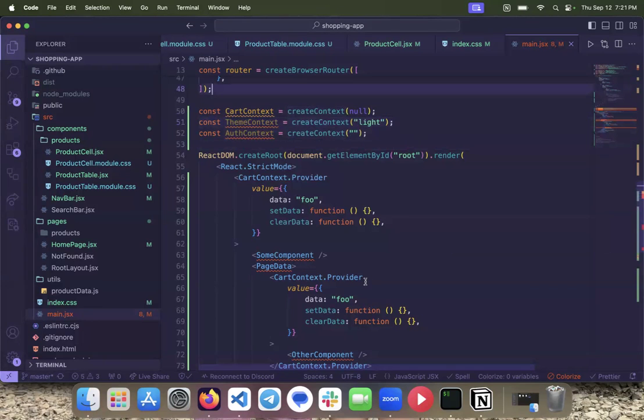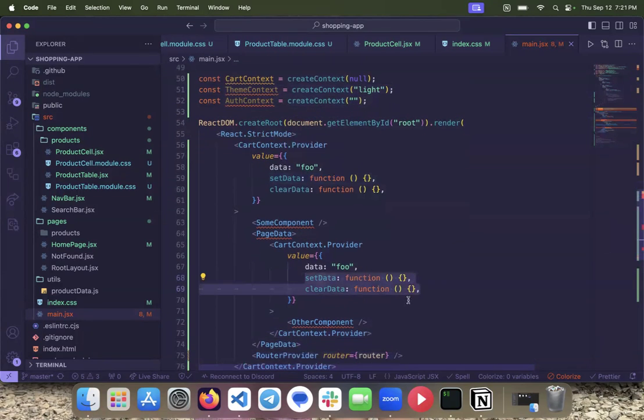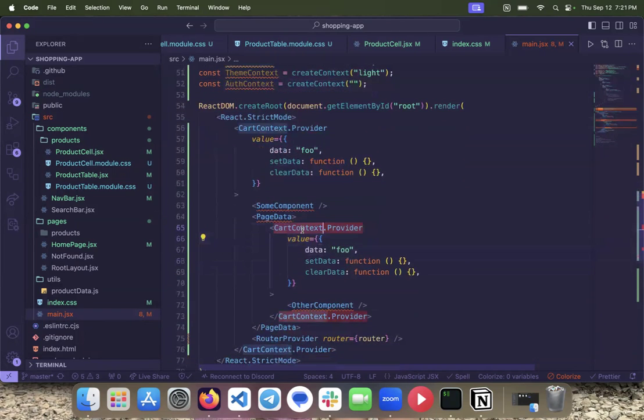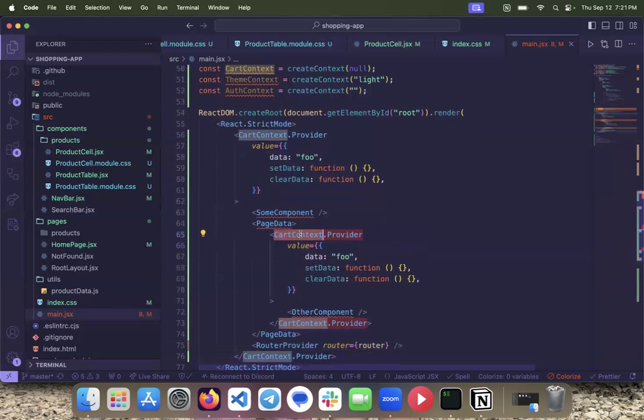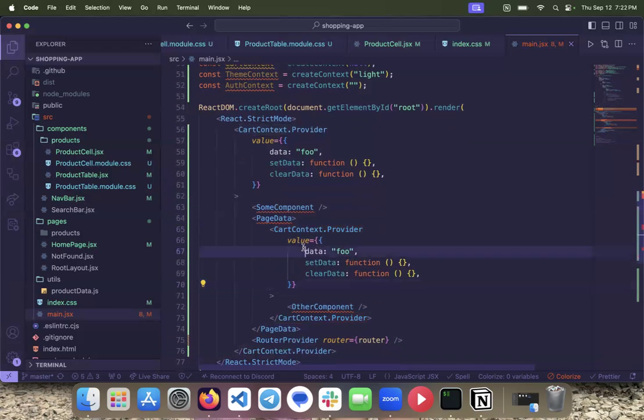Yeah, we're giving it setter functions here. The other thing we're missing is that this is not just going to be a hard-coded foo value. When we actually implement this, we're going to create a component that has a state variable, and we can modify that state variable. That, I guess it's not a component, it'll be just a function or a custom hook.